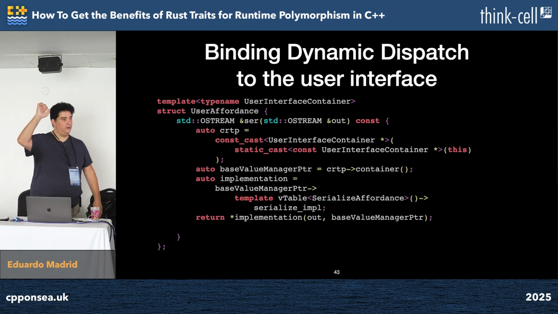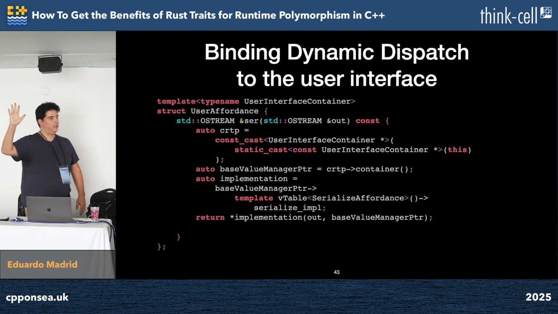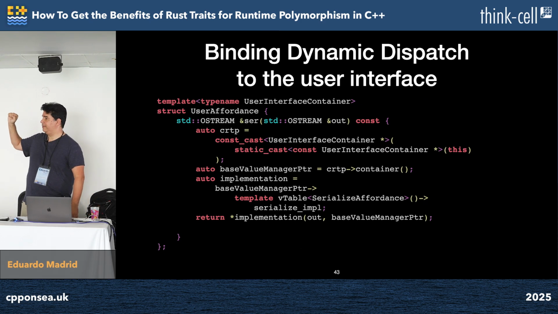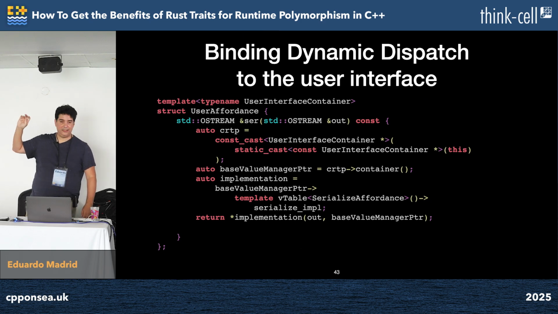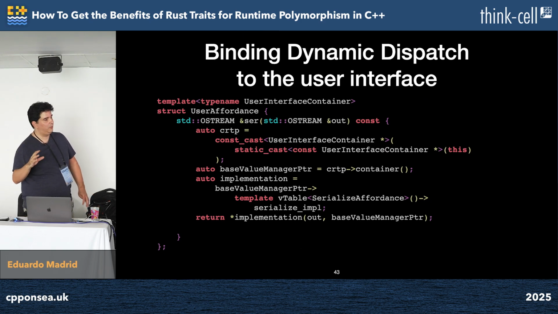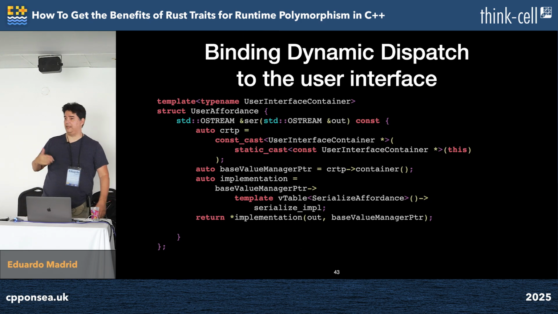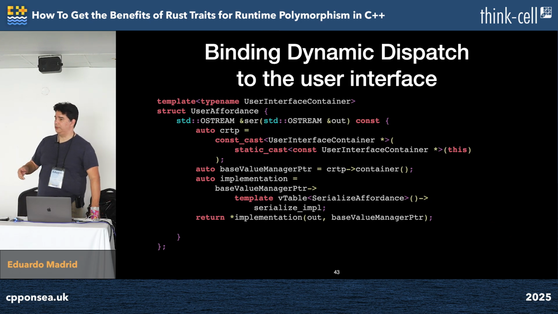Have you ever heard of the curiously recurring template pattern? All right, I see that about a third of the audience doesn't know what the curiously recurring template pattern is. Please come to me so that I can explain it to you.